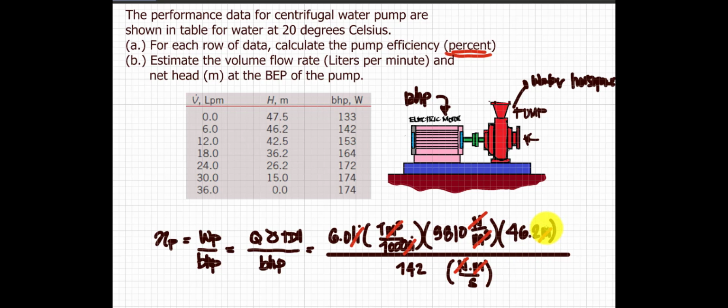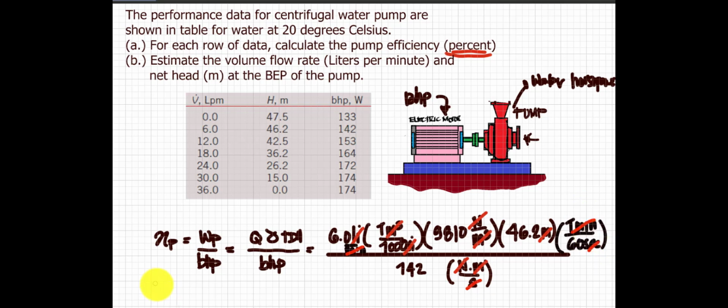We forgot, this is liters per minute. So we forgot to add the minute here at the bottom. We're going to add that one. So we'll try to cancel the minute. 1 minute is equivalent to 60 seconds, so eventually that will cancel out as well. So we have your minute and minute here, and you have your second and seconds here.